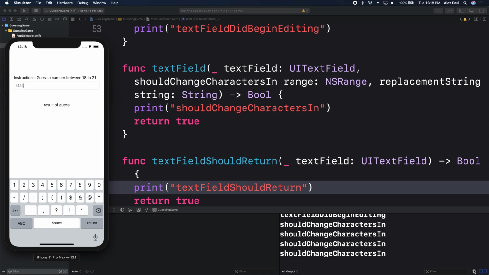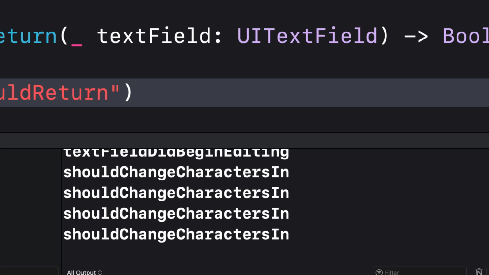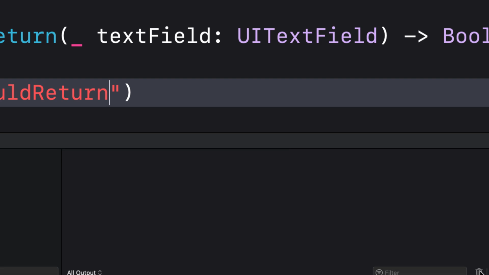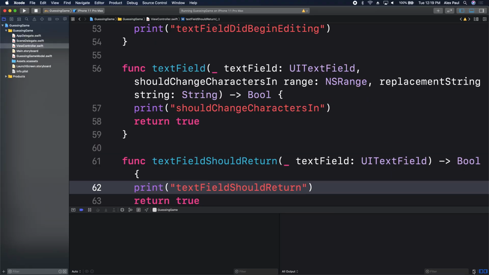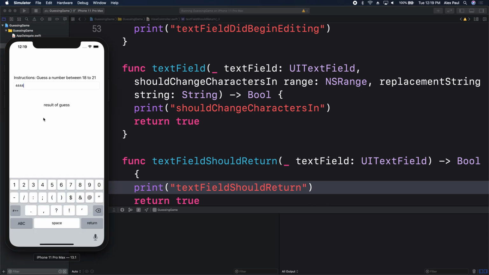Clear your console. Do you remember how to clear the console? We clear the console by clicking on that delete button. Let me zoom into the delete button. Do we see the trash bucket at the bottom? Click on it. That's going to clear your console. Get back to your simulator.